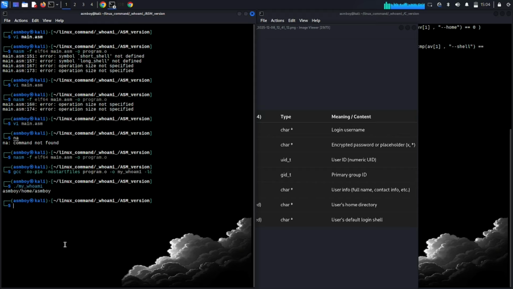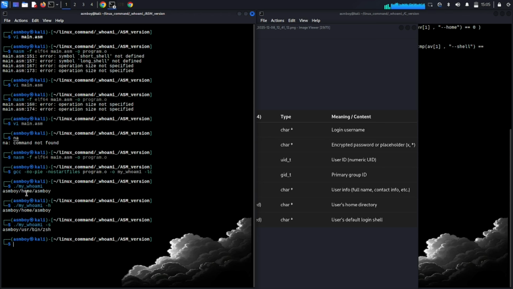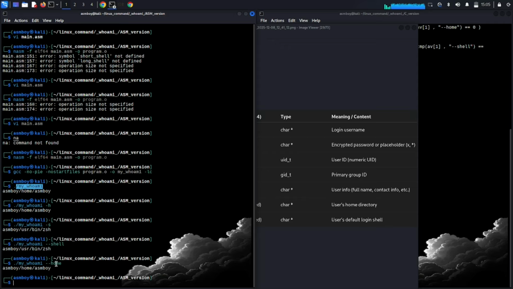As you can see, it gives us the assembly boy. Okay, -h. Okay, but the problem is when I did just the name of the program, it should give me just the username. But let's say, for example, minus shell, it gives us the shell, and if I did dash home, it gives us the home. But just the name of the program, it should just give me the name of the user.